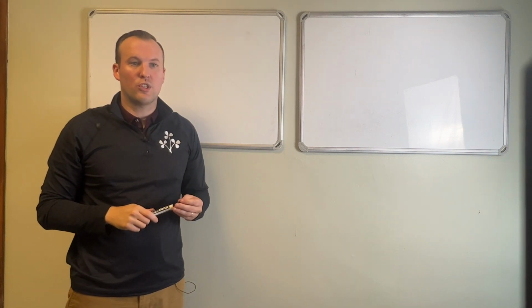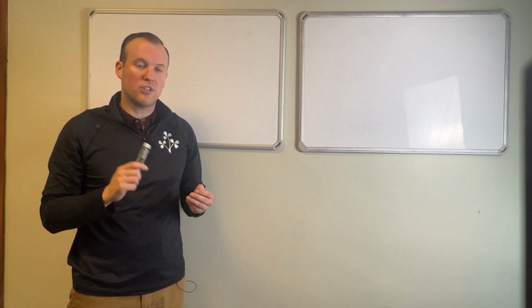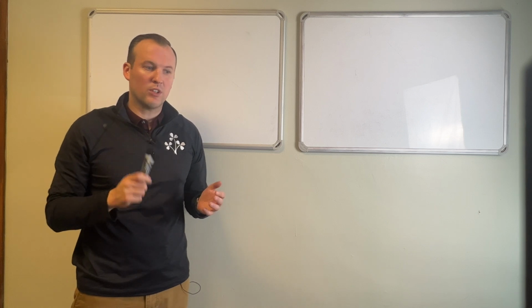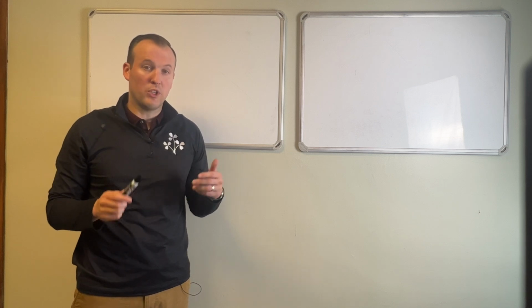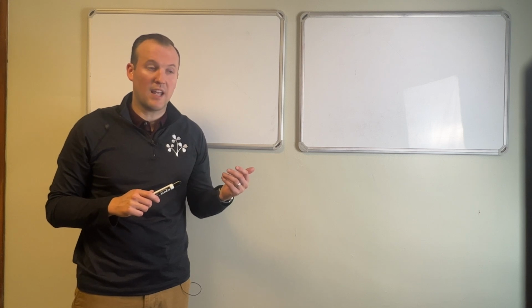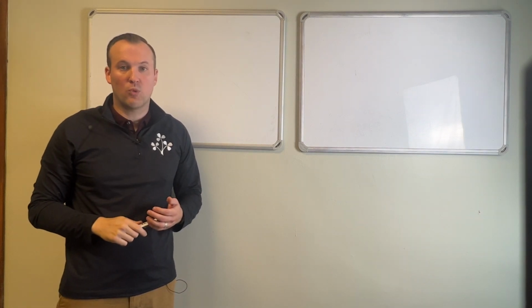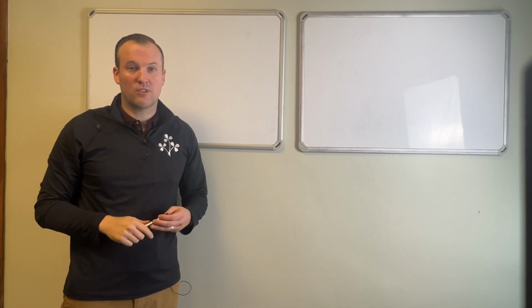Something else that drew us to this property was converting this 2-flat into the single family from Lavender Haze, but what that would do in the way of sales comps helped get us to the finish line. So we looked at the 2-flat sales comps and they were very comparable to our purchase price. But when you convert it back into a single family, sale comps over the past 90 days were 425, 450. So that was something else that made us feel really good about this project. We've had the project for a couple of months. We've already started getting bookings. It's been a very good project for us so far.